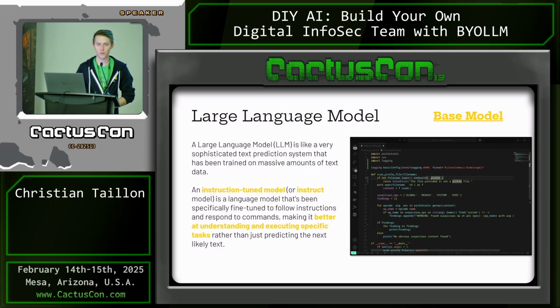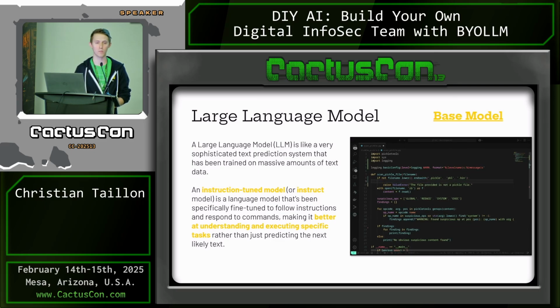These are base models. If you use a base model and try to start chatting with it, you're probably going to have a really bad experience. Like, what the heck's going on? You want to choose the model based off your use case. These are two distinctions. There are also reasoning models and image capable models, and a lot more that we'll look through.